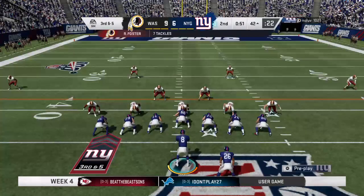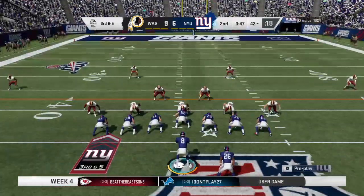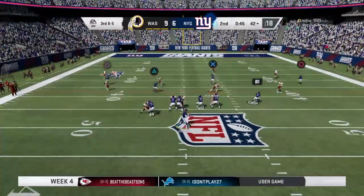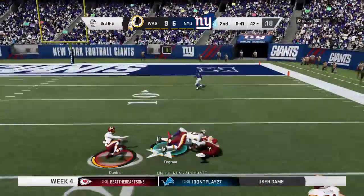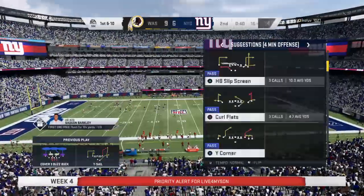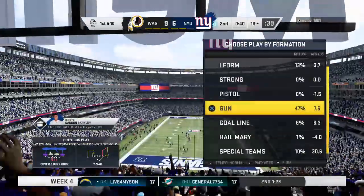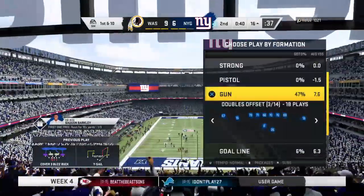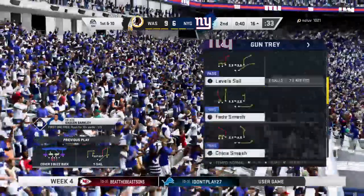The Giants on 3rd down. They've hit 2 for 4 thus far. This will be 3rd and 5. Now Jones, operating from the gun. And Ingram hauls it in. And they'll wind up getting this one all the way down inside the 20. The Giants going to go ahead and use the first of their timeouts as they'll stop it with 40 seconds remaining in this first half.